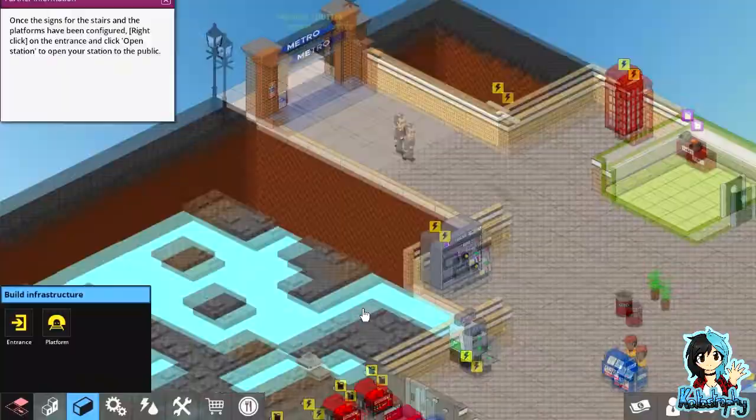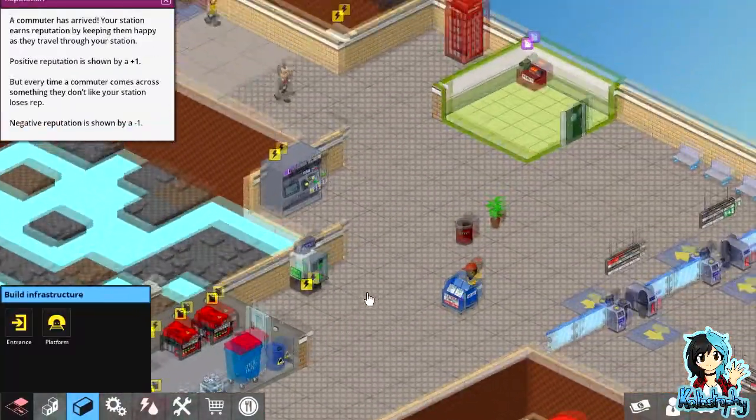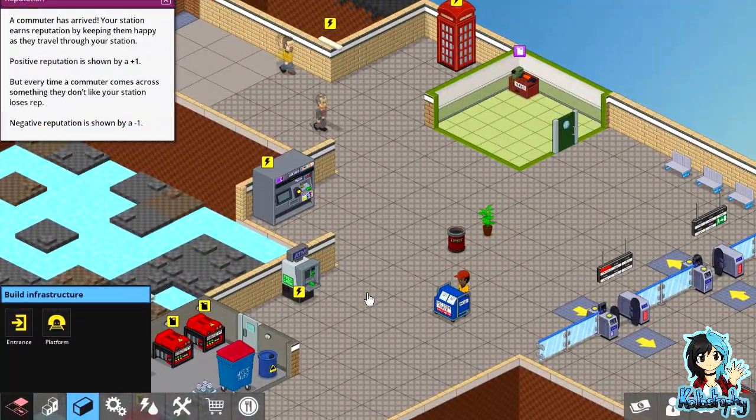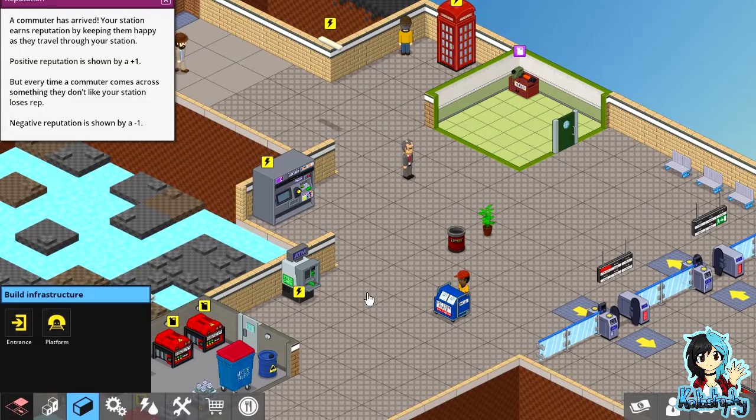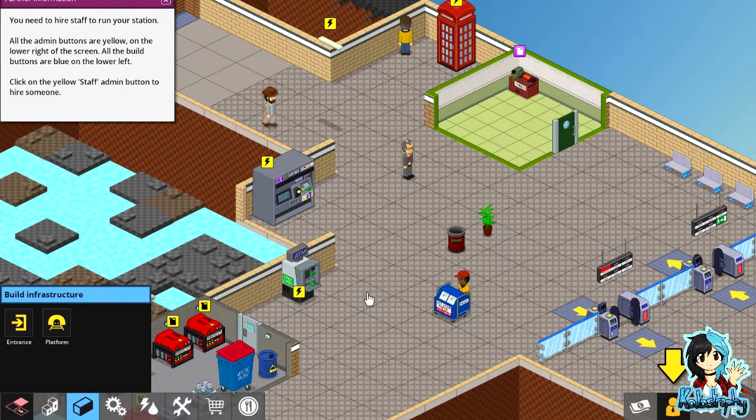Who made all that noise? It's just one person. Reputation. A commuter has arrived. Oh, he's fast, that one. Your station earns reputation by keeping them happy as they travel through the station. I was reading that. You need to hire staff to run your station. Okay.